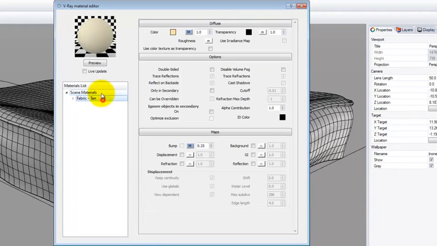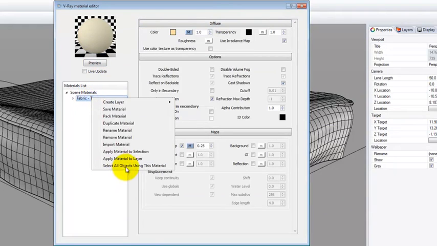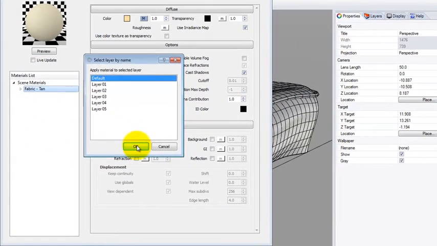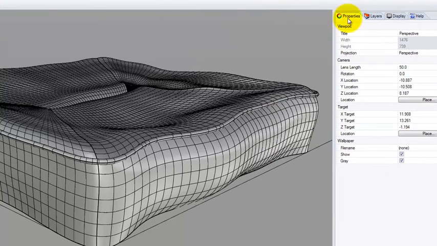I have no idea what this fabric looks like. Okay, it looks like tan fabric. That's good. So let me go ahead and apply this to a layer. It's my default layer because I didn't rename my layers at all. That means all of the objects are going to be applied to that.